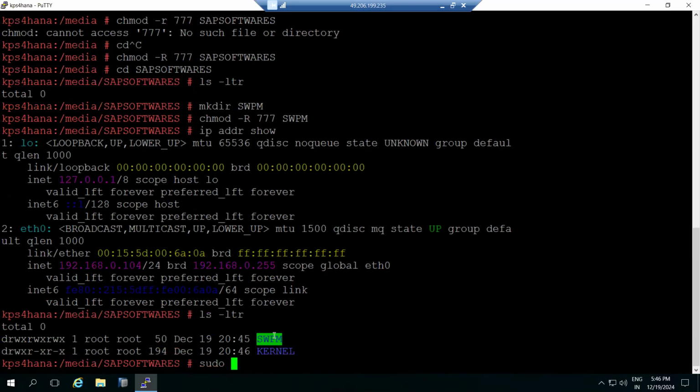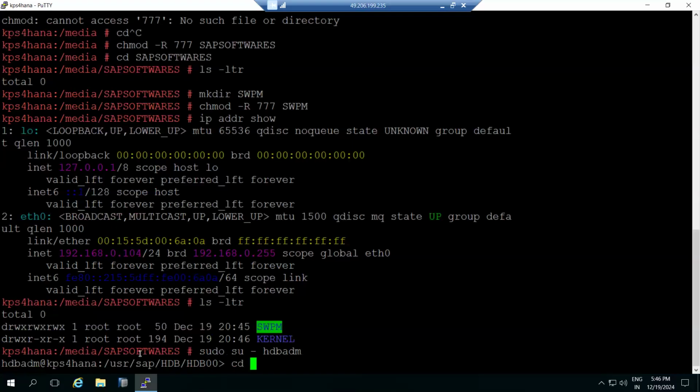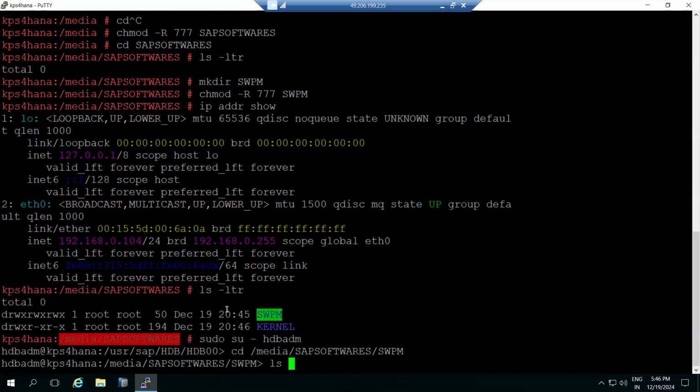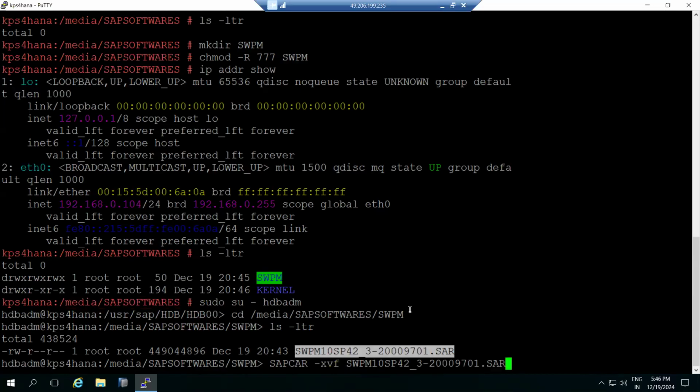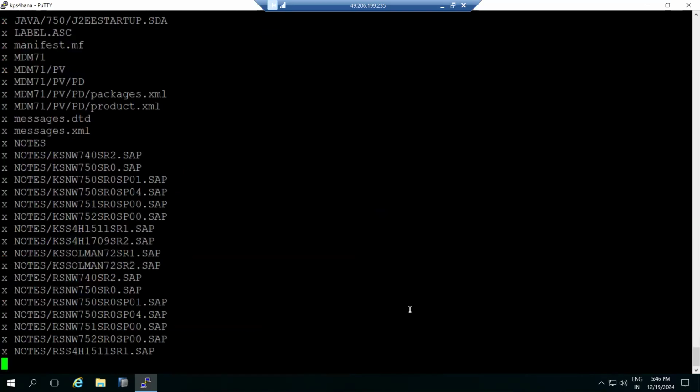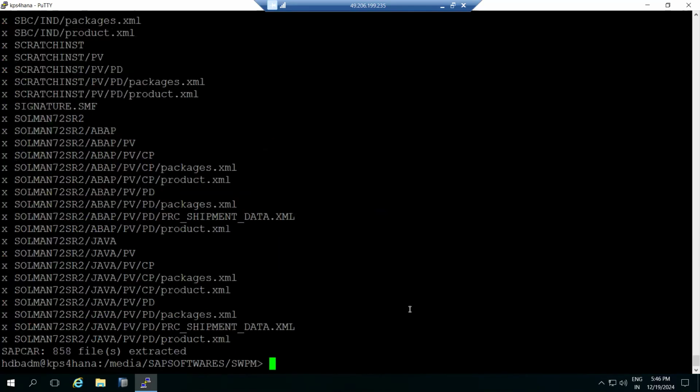Now we need to extract the files using the SAPCAR command: SAPCAR -xvf. Same commands as before; there we used the command prompt, and here we are using the Linux terminal window. On Linux it is very fast. All the files got extracted here.